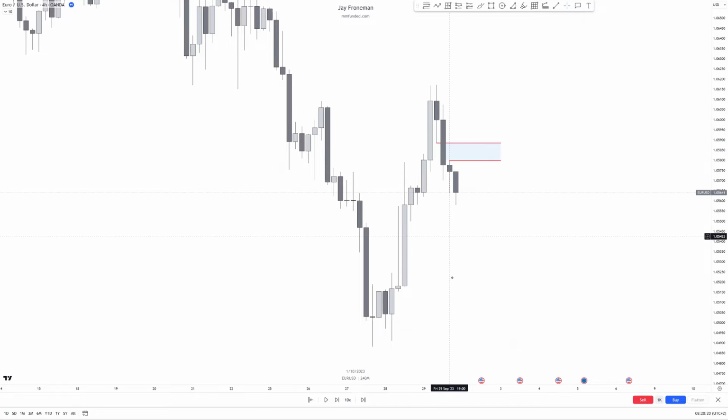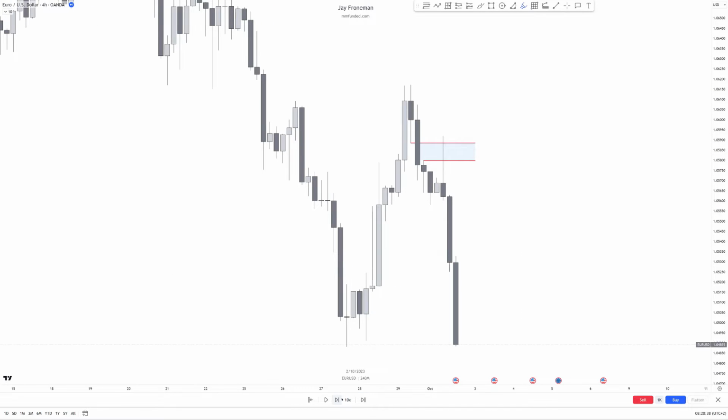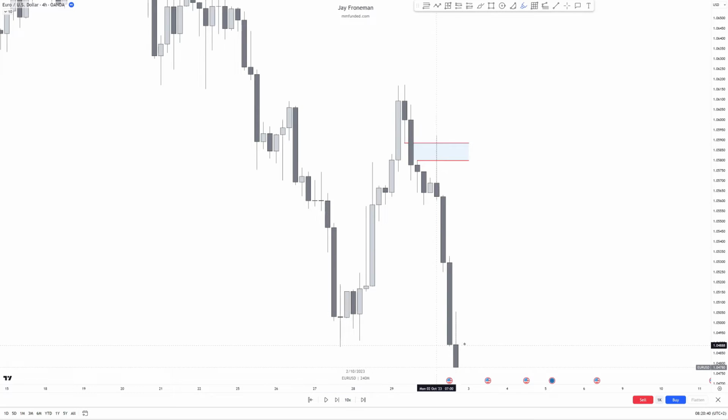Now, if you notice as I play this throughout, you will see that price often likes to fulfill these gaps and act as a magnet for price to continue in the expected direction. Alright? Price fulfills that fair value gap and continues to target these weak lows.